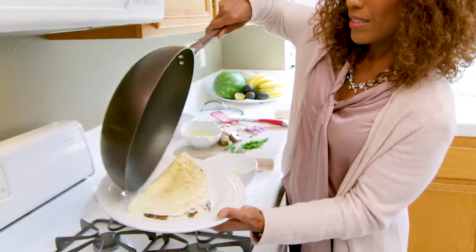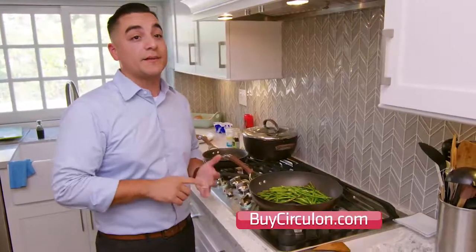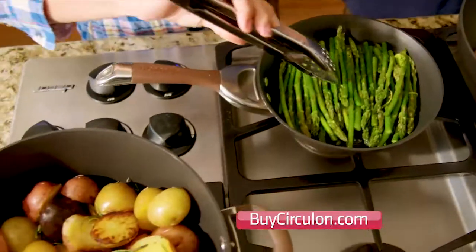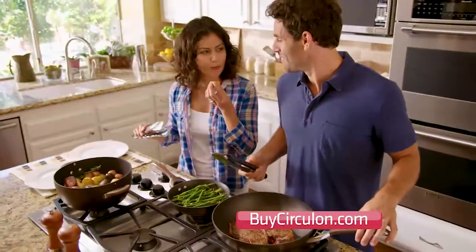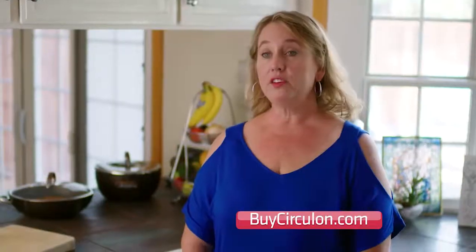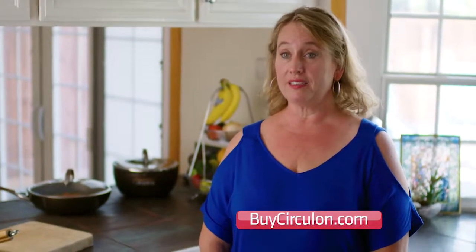The first time I used the Circulon cookware, I was so surprised — I was blown away. They're easier to cook with, easier to clean up, and my food doesn't stick. This amazing three-pan, five-piece collection handles all your everyday cooking needs, beginning with a super practical eight-and-a-half inch skillet. I've used that skillet for many different things — in the morning: bacon, eggs, omelets.